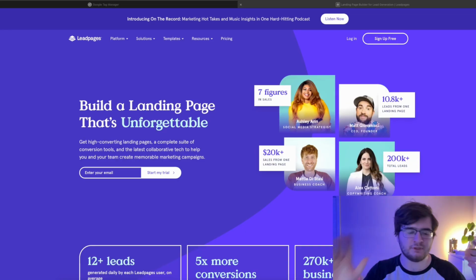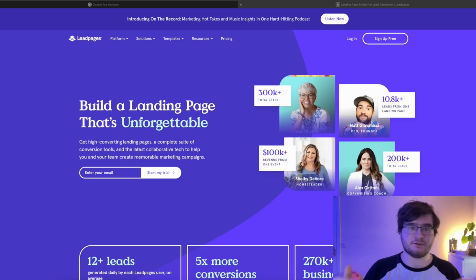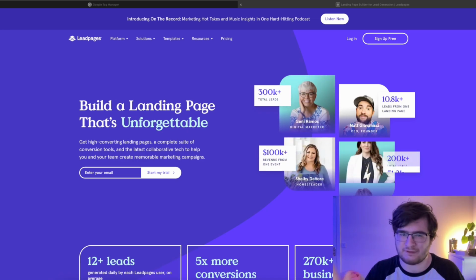It's actually a little bit complicated how you would do this. Leadpages offers no solution of their own, which sucks. I don't know why. It's been years and they should have it at this point, but they don't. So I'm going to show you how to do it yourself. I'll show you how to implement both the consent management system and conversion tracking into Leadpages. So let's get into it.